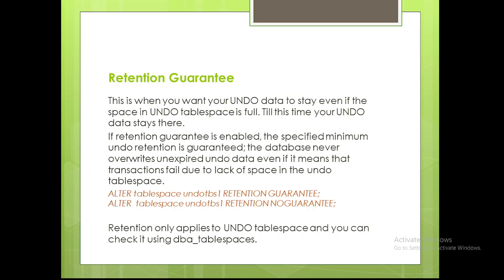Like if new undo data is coming to the rollback segment, it overrides the old data. And if you do retention guarantee and new undo data comes in to the rollback segment, it won't let that in. It just keeps the older undo data until the retention period is met. Retention only applies to undo tablespace, and you can check it using dba_tablespaces. Okay, so let's move to the lab.